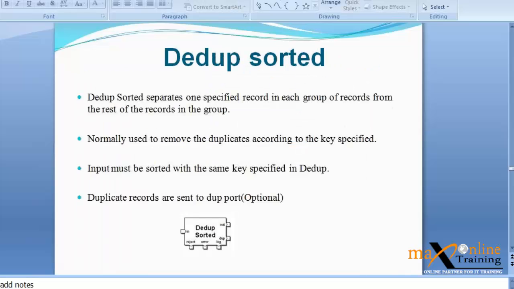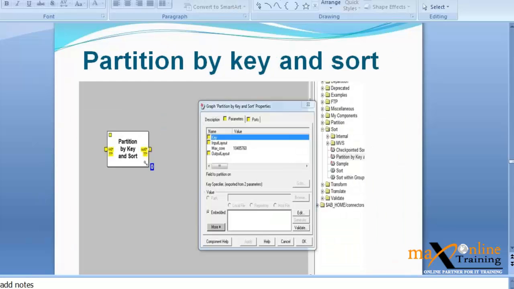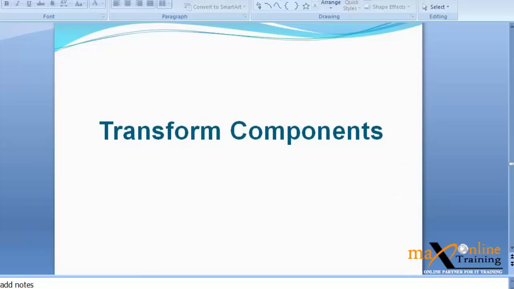And within a graph, we are able to control the phases. But let's say one graph writes to a file and another graph reads it. How do we handle that? We just have to make sure that that particular graph executes before this graph. Actually, that will be the case, because when you are using that file in another graph, you are implying that the first graph has to be executed first.